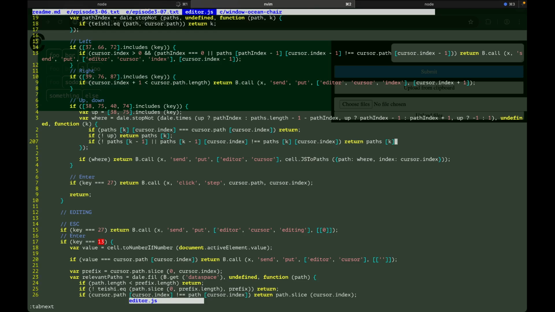I think the way to do it is, if it's not down, it's about the index. Okay.